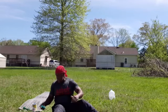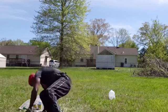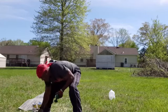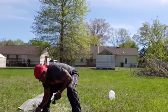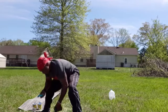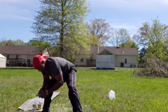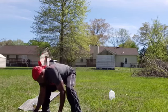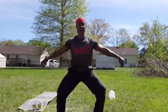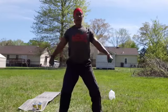Good. We're going to take it into those sumo squats with those lateral raises. So remember, keep those feet turned out. Arms are going up. Oh, I wound up hitting the minute button on there. Alrighty. 3, 2, 1, and turning those feet out. Down. And good. Down. And up.